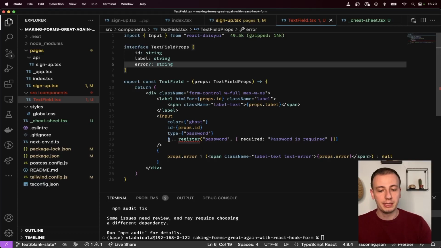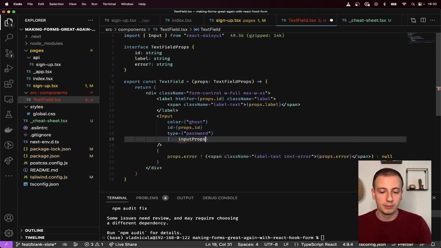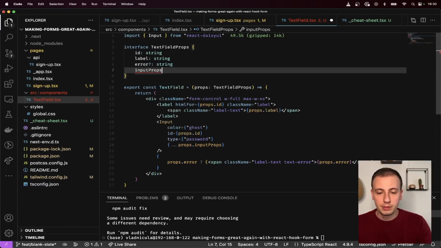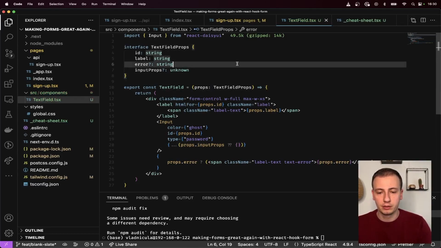So we will probably need to move this out of our component. Yet we would still need all the props that are coming from here to be sent over. So one thing that we can do is define an object called input props here. So it could be props.inputProps. For now, I don't really know what that will look like, and I know it's probably going to be optional. And if it's optional, maybe we can have an optional chaining operator like so there.